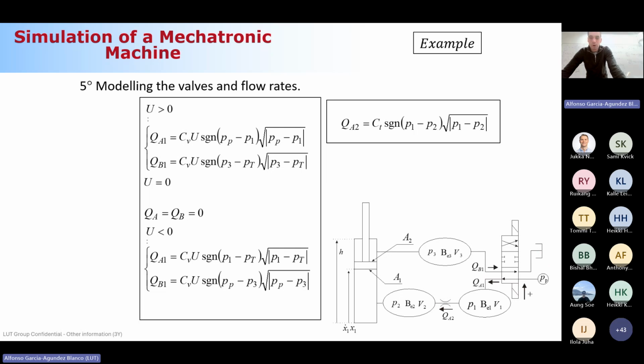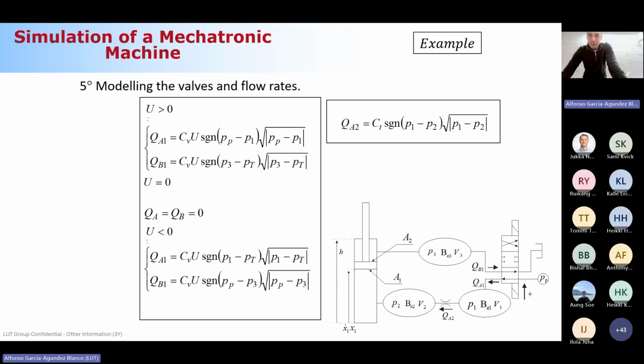If U is equal to 0, which basically is this neutral position connected here, okay? So imagine that now I move down the directional control valve and I'm connecting these 2 arrows with this central position. You can see that there is no connection in the center, so everything is closed, disconnected. So you agree with me that in this case, QA1 and QB1 is equal to 0, okay? That is why for U equal to 0, which is the neutral position, all the volumetric flow rates are equal to 0.